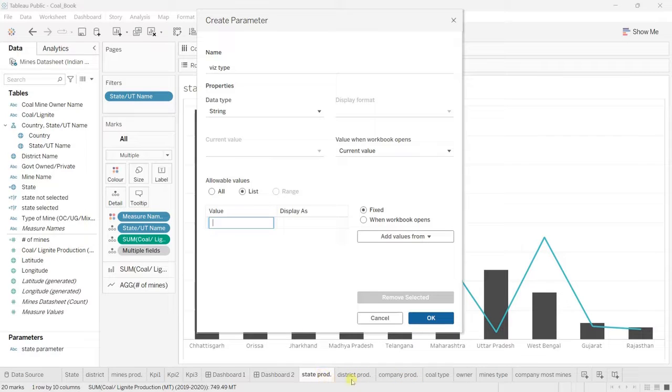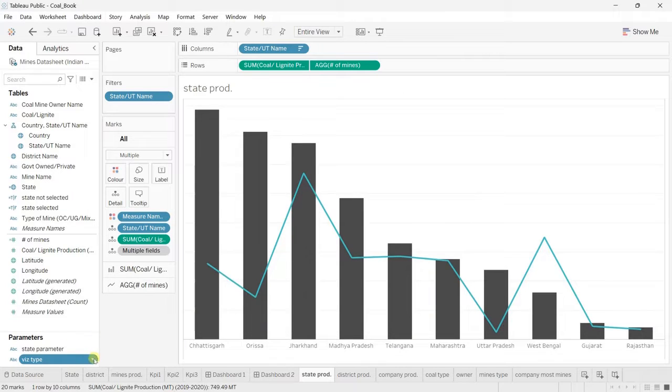So whatever is written here, we have to write the same thing in here. Now these are the values on which this parameter will work, but the display values we are going to edit so that it looks a little bit more refined. We'll click on OK. This is created.